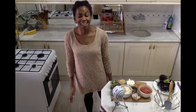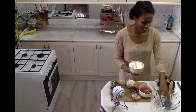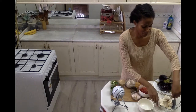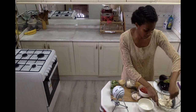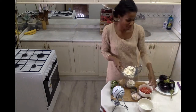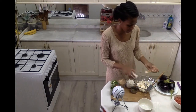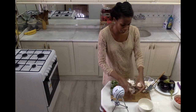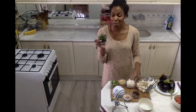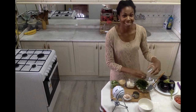To make our stuffed eggplant, first and foremost I'm going to start with the filling. I have here some lower pannier — or similarly you could use ricotta or any type of soft, crumbly cheese. I'm just breaking it up a little bit in the bowl, then seasoning it with a little bit of sea salt and some dried oregano. Then I have about one cup of chopped parsley — this is our herb part and it adds such a nice flavor.